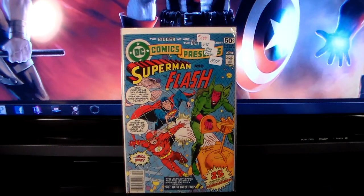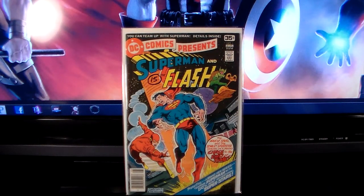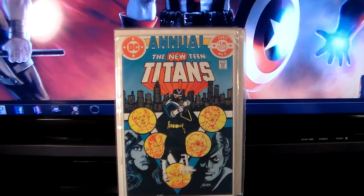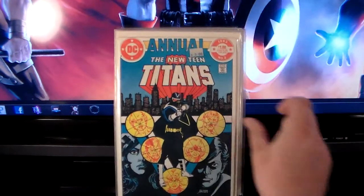I got this stack for ten dollars — DC Comics Presents number two. And from a different guy who gave me forty percent off, I got DC Comics Presents number one for nine dollars — he had it listed for fifteen. I think I've seen that one in Lightning's or Hero Hunters video; he collects the Flash and Superman races. And these are from the Adrian Chase Vigilante series — I got these from a guy selling them for fifty cents a piece. I got four of them for two bucks.